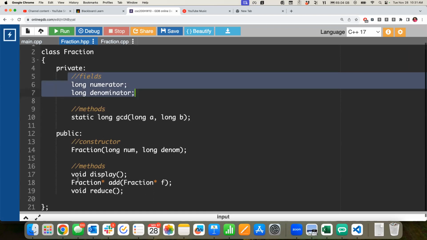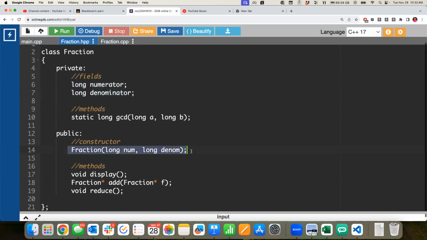Then we have our public functions here. We have our constructor that gets used along with the new keyword for generating new instances of fractions, where an instance of a fraction gets a copy of all the non-static things. So every fraction has a numerator. Every fraction has their own denominator. Every fraction has their own display method, their own add method, their own reduce method. And those methods know about the numerator and the denominator of that particular fraction. Okay, so non-static stuff is individualized for instances of an object. All right, that kind of makes sense.